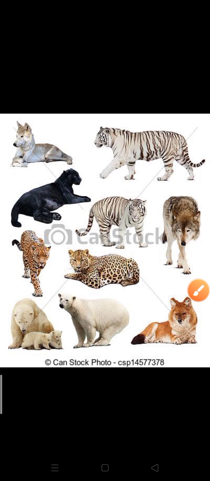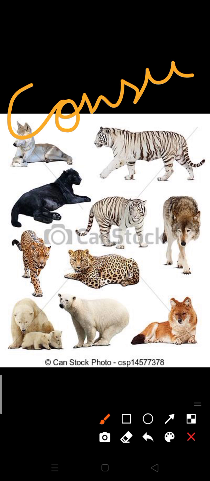Now the second group we will discuss today is consumers. From the word it is clear, those organisms which eat food in prepared form from producers are known as consumers. So all animals are consumers. Is this thing clear, all animals are consumers. Examples of consumers are man, goat, deer, fish, lion, they all are consumers.